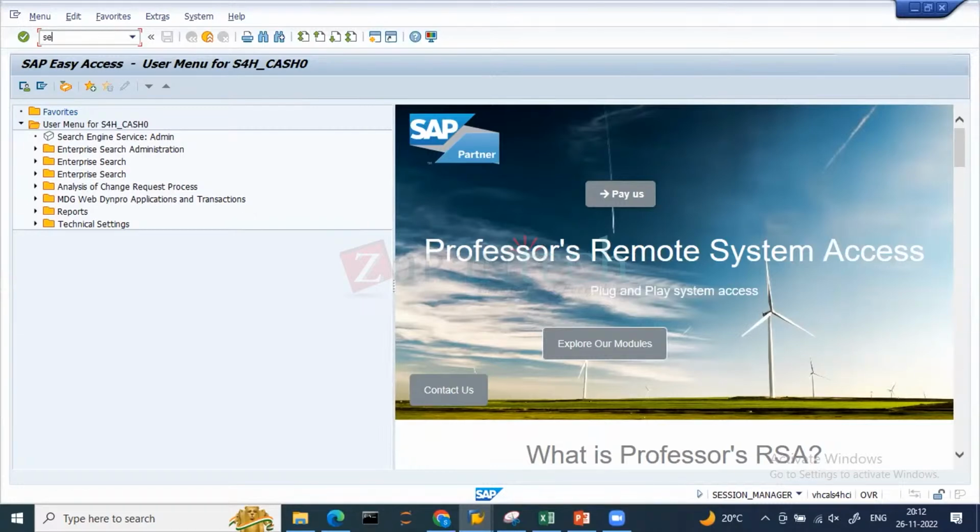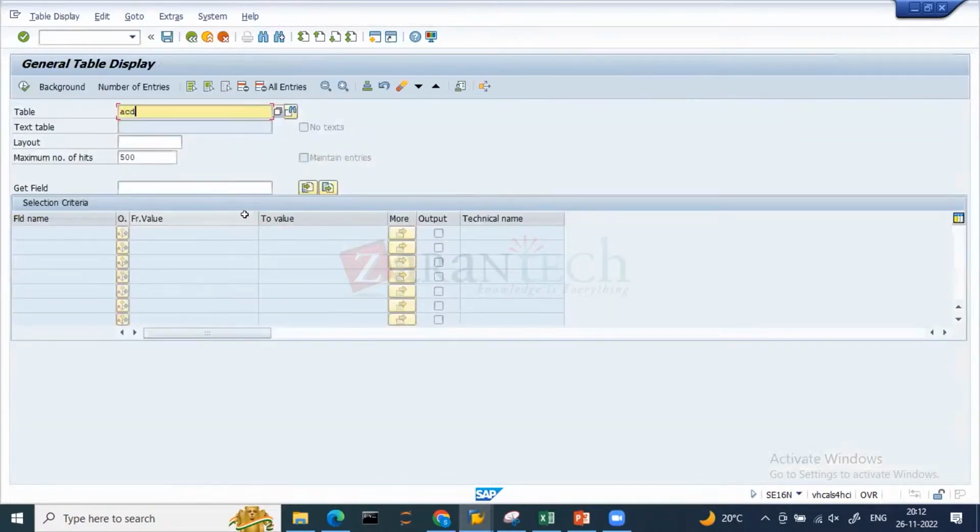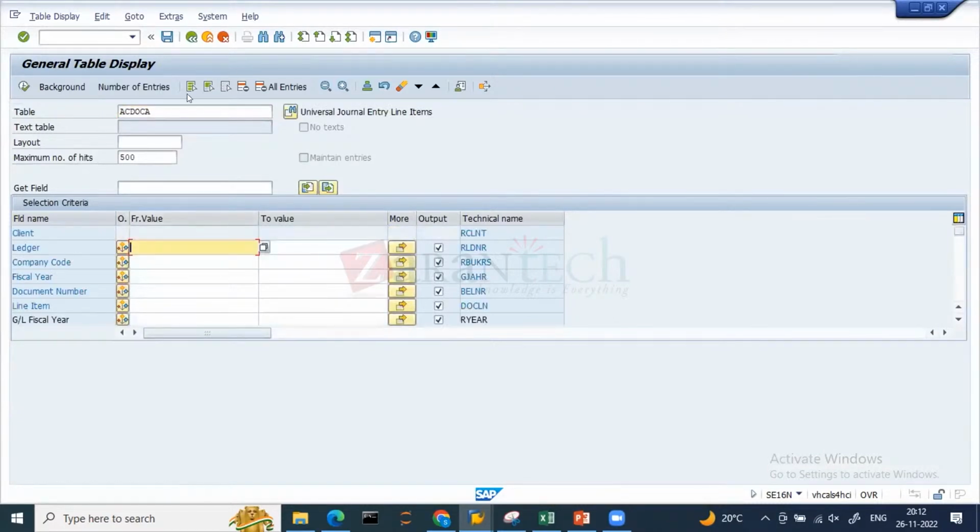Second, on the finance side, is the introduction of the table ACDOCA. So it's a single source of truth. What does that mean? It contains the data from multiple different tables.